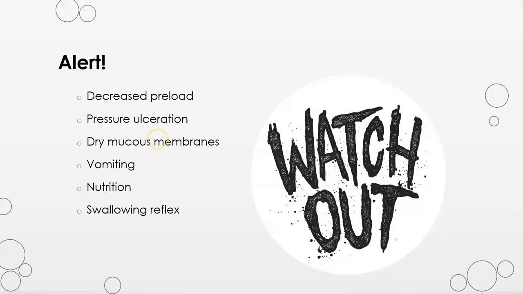Because they are positive pressure devices, they can also decrease preload and cardiac output, so the nurse needs to monitor the patient for this. Mucous membranes can dry out easily, so oral hygiene needs to be performed and the patient well hydrated if there are no contraindications. Care needs to be taken to protect for pressure ulcers as these seals are very tight.